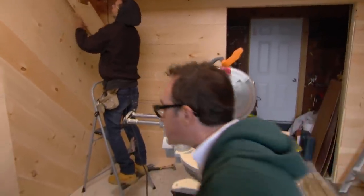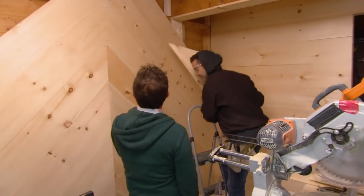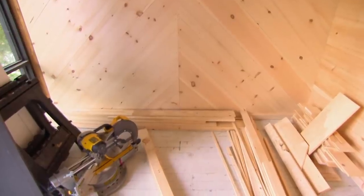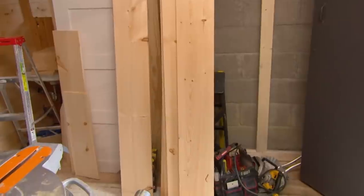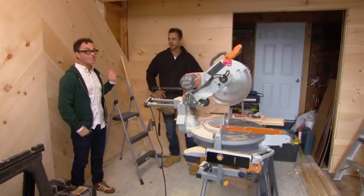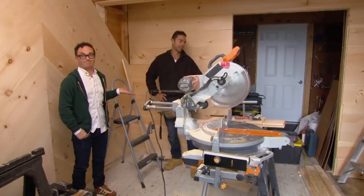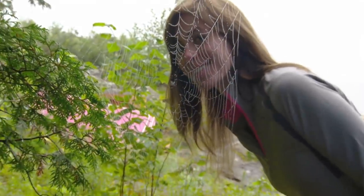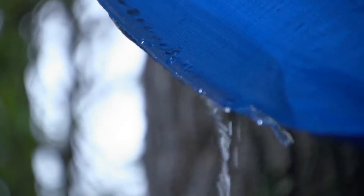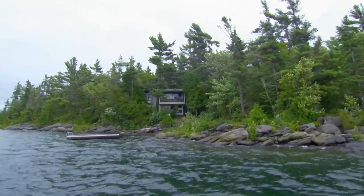Whoa, look at this — this is awesome. You'll like it. I love it. It looks great. So what happens here next — you're just going to finish cladding all of these walls? Yes. We've got a sink without a toilet. It's like a day without sunshine — so that's totally perfect for here. As you can see, it's just another beautiful day in Georgian Bay. Hopefully this rain will let up soon because we've got some exterior work that needs to get started.